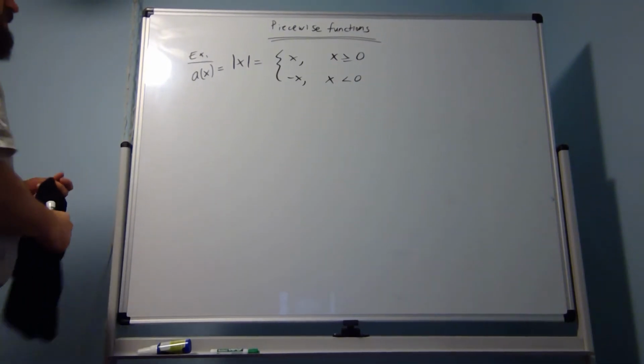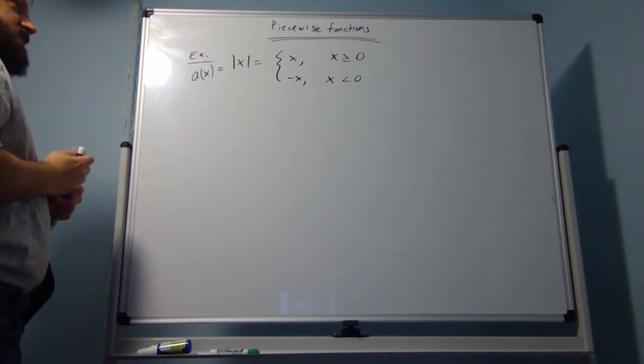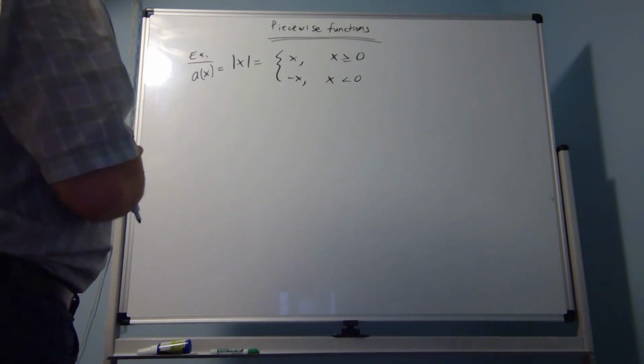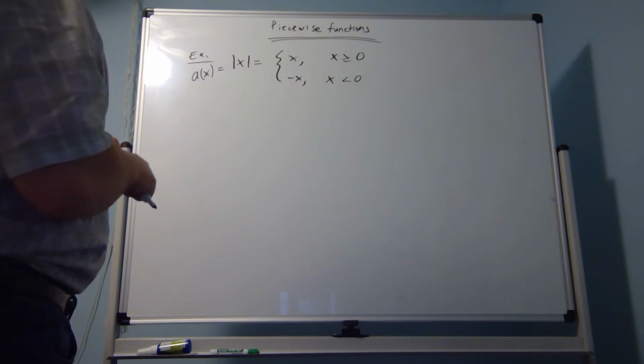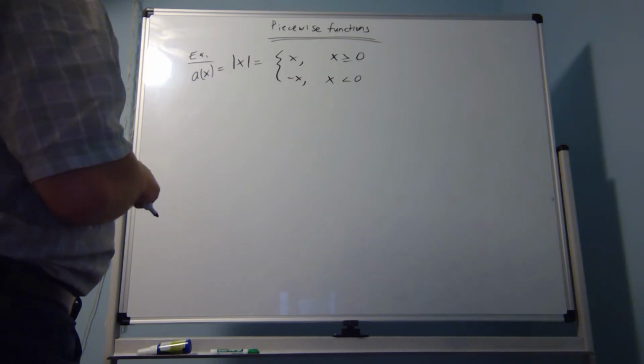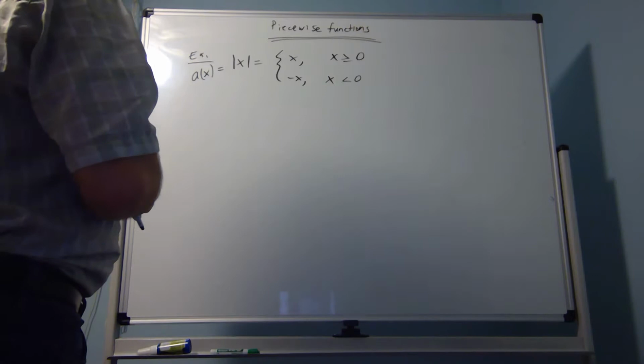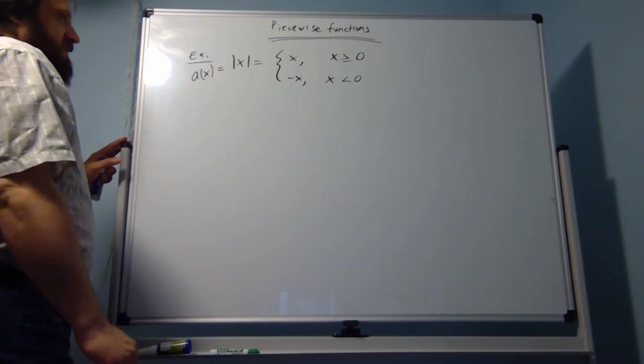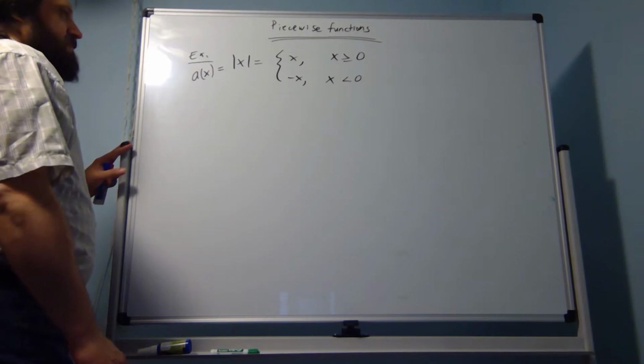Okay, so we will be seeing some piecewise functions in this course, and then in future math courses. It's just sometimes one pattern is what holds for part of it, and then something else happens. In this case, the absolute value is something that's very commonly needed. It's like, what's the magnitude of something?